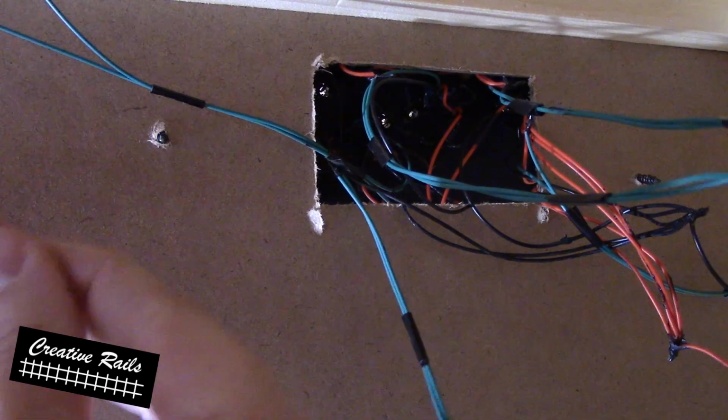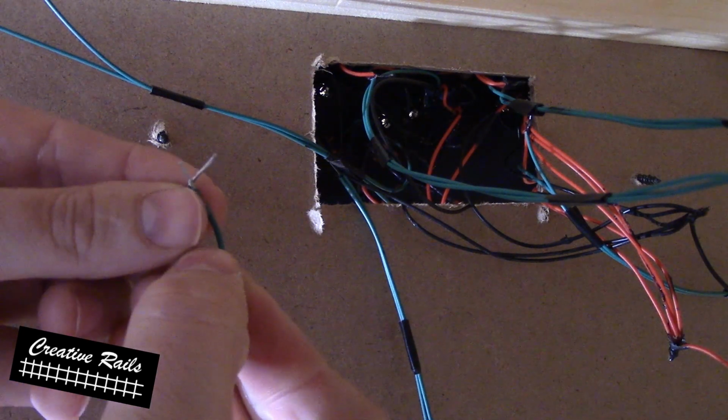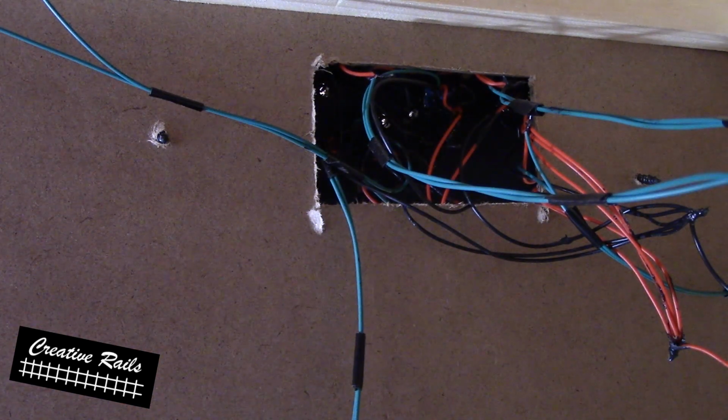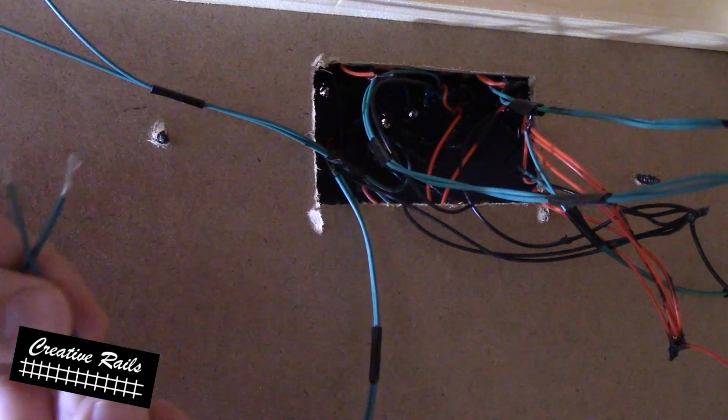Here is our wire coming from the switch machine. So I literally just go like this, a couple turns just to test. And we're going to grab our other one.